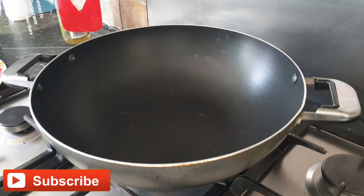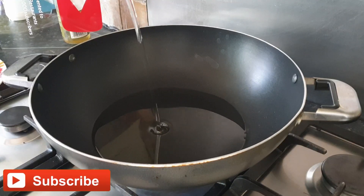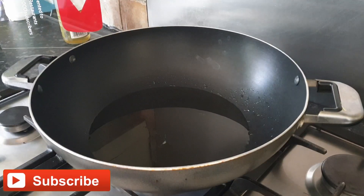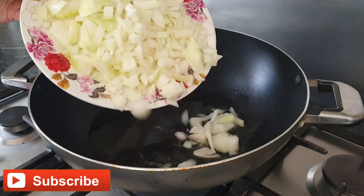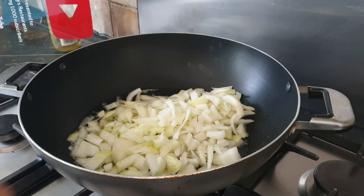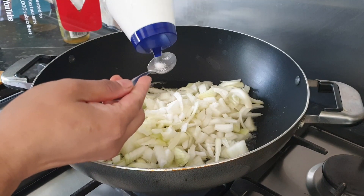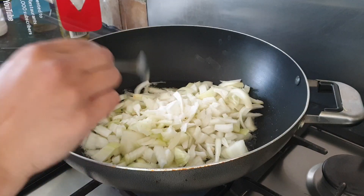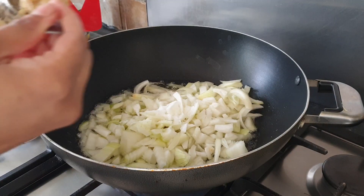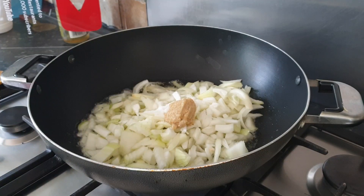That chicken is going to be washed in a pot. The first thing we are going to add is around three tablespoons of oil. Once the oil is on, we can add three medium-sized chopped onions. On top of the onion we are going to add two tablespoons of salt. After adding our salt, now we are going to add two tablespoons of garlic and ginger paste. Now we are going to give them a good mix.